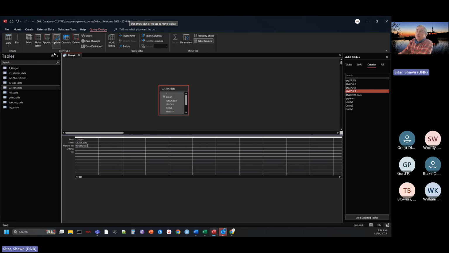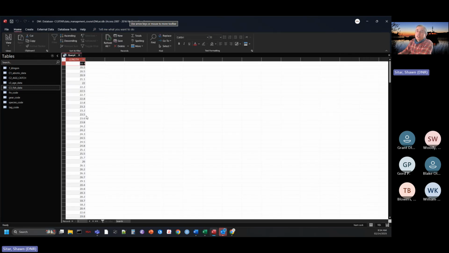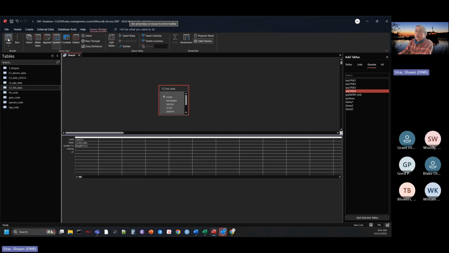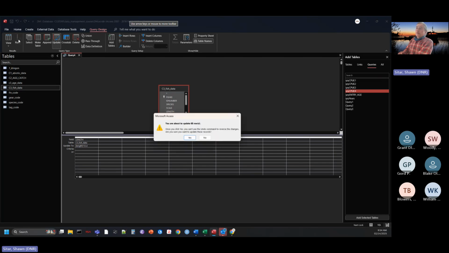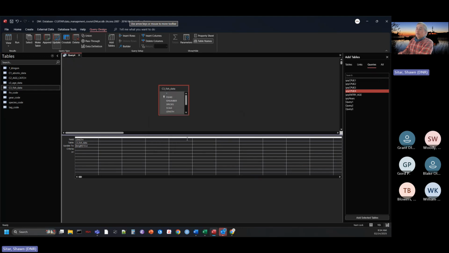And again, before this action, before you squeeze the trigger, you can take a view. It's just going to display what field you have and do the computation until you execute it. So go ahead and run it. It's going to say, I'm going to update 68 records. And when you hit OK, it does it. It doesn't give you another message saying it's done and here's what it looks like.